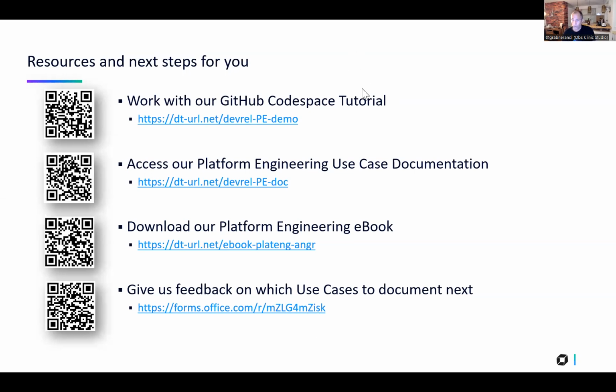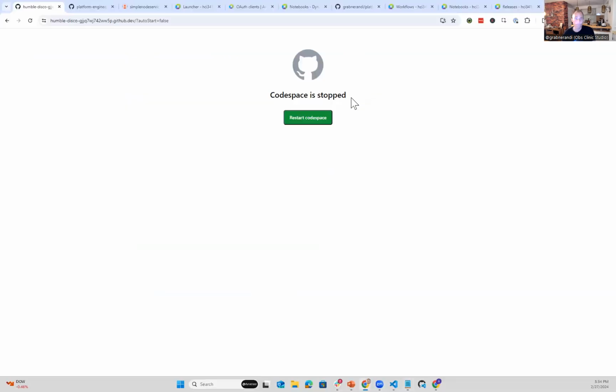Folks, any other questions? You can see here now I was inactive for a while and the code space was stopped. GitHub is really good about stopping after a certain amount of inactivity. This can be good and bad. I think you can change that timeout somewhere. By default it's 15 minutes: if you don't interact with that Visual Studio UI for 15 minutes, it's considered inactive.